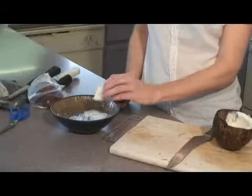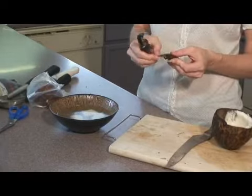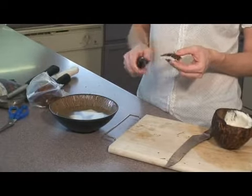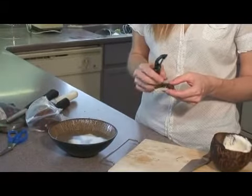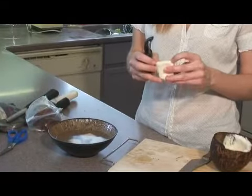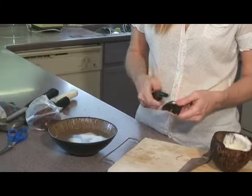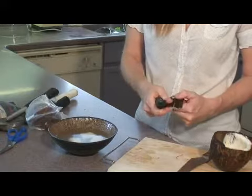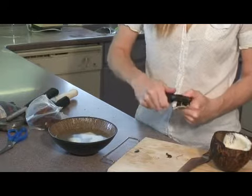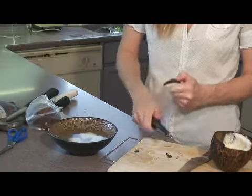Okay, after you've pried your pieces away from the hard shell, then you want to remove this thin outer skin. Some people will shred the coconut meat up with this, and that's fine if you want to do that. I prefer to peel away the skin, and so I use a peeler, and you just remove all of it.